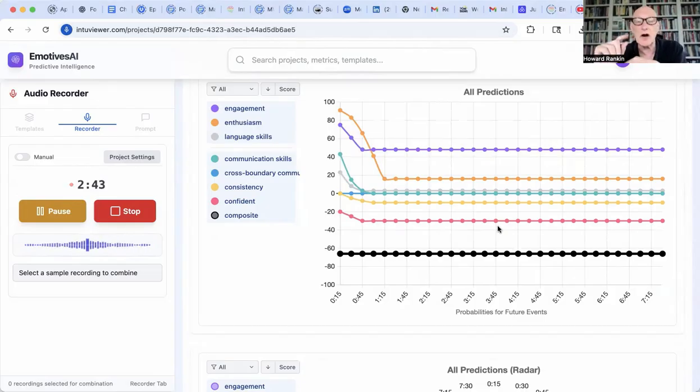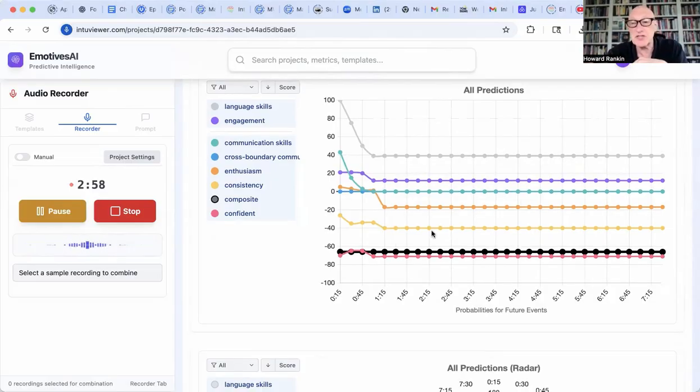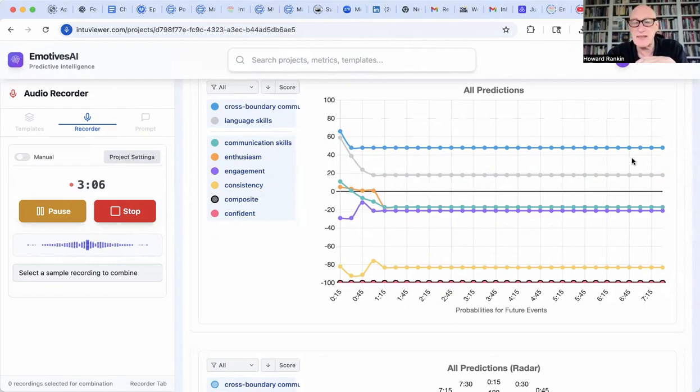I have to tell you on purpose to show you how these metrics would show up. And as you see, they change almost every 15 seconds. This is where we're at right now. This is prediction out into the future. And because right now this has only been going for 3 minutes, there's pretty much a straight line there because we're not really sure. We don't have enough of a sample, but you can see that these metrics do change, and you can check on any one of them.